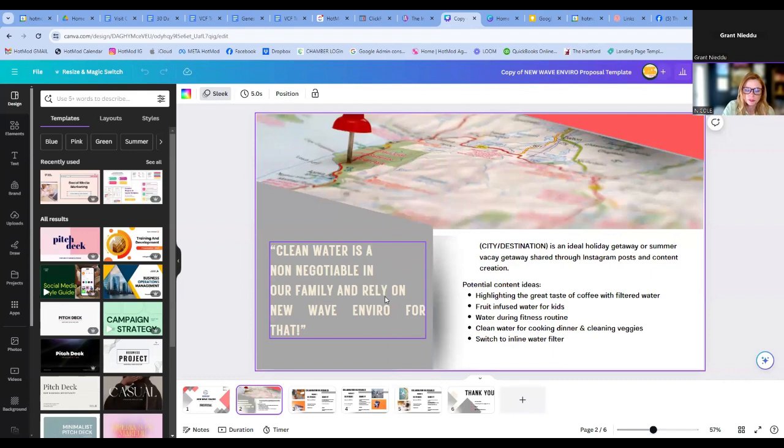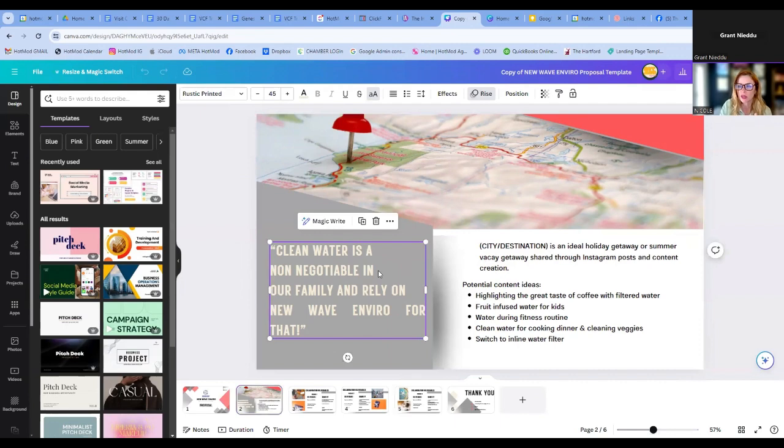The next thing is, and you'll notice that the copy on this is for tourism boards or travel destinations, but it's the same concept. You're going to have something in this section that is specific to the brand. So this is a good example because this was for, I think, a filtration system brand that they were pitching.